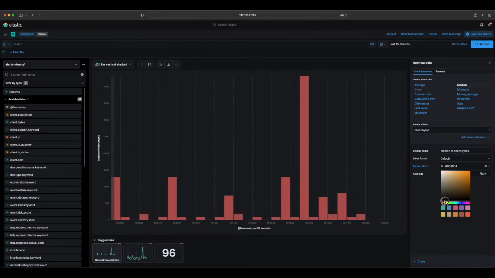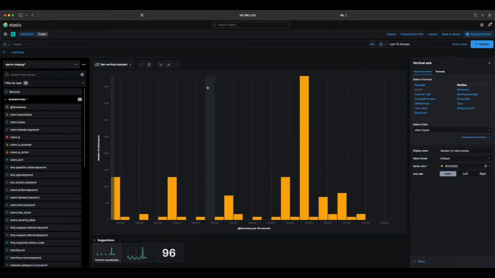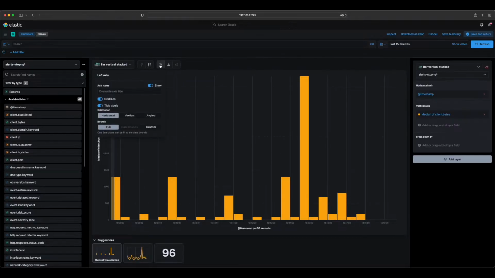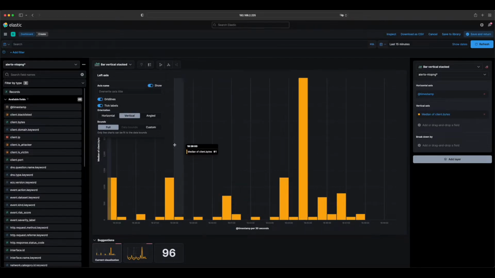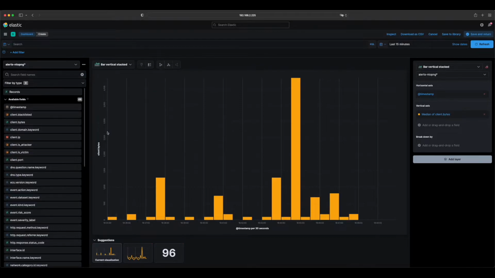Let's make it orange, for example. These two buttons can modify the axis time scale, and we can choose the orientation of the name and overwrite the axis name. For example, let's say client bytes. You can see that the name has changed.